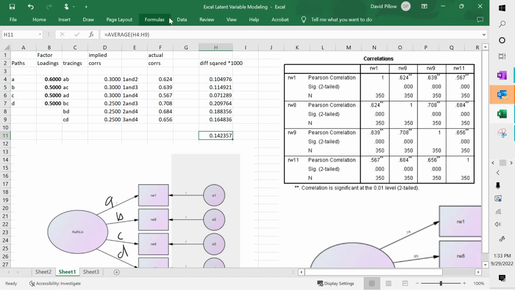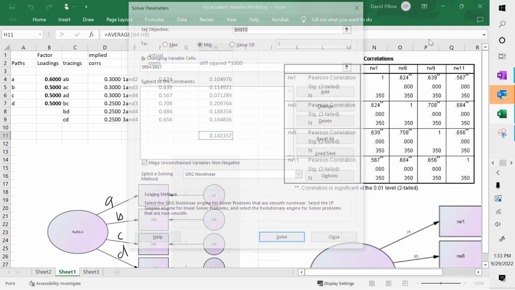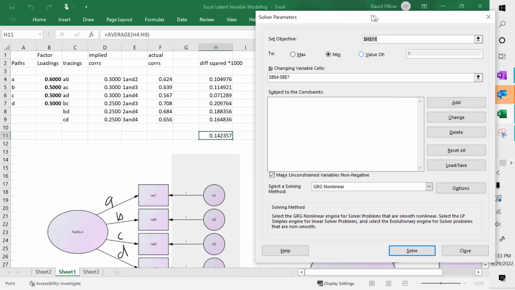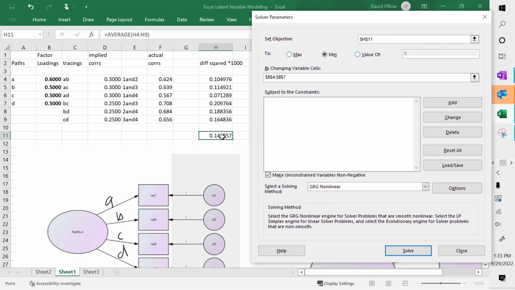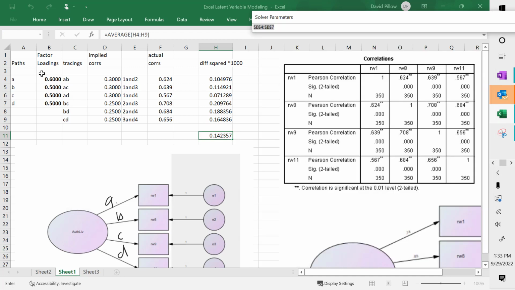And so now we should be able to go Data, Solver, and click on this one here. Tell it to minimize this, get that error as low as possible by changing the factor loadings. The factor loadings are going to be the values that come up for each of the tracings.